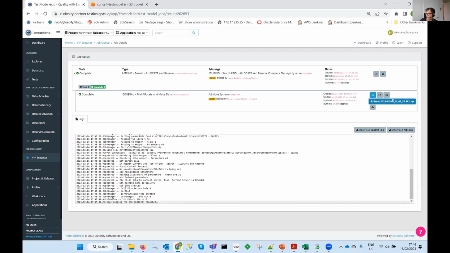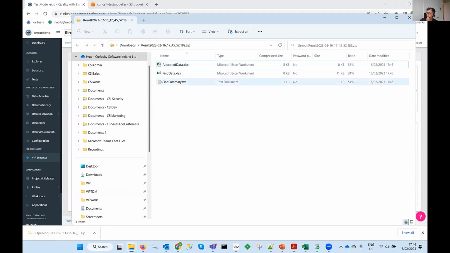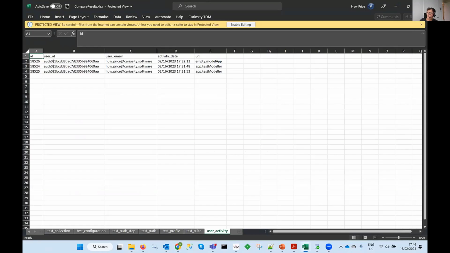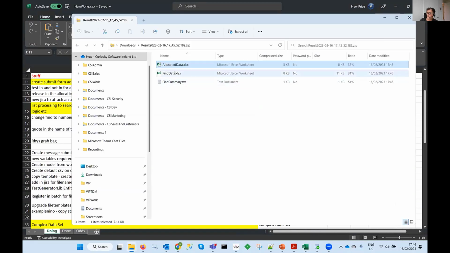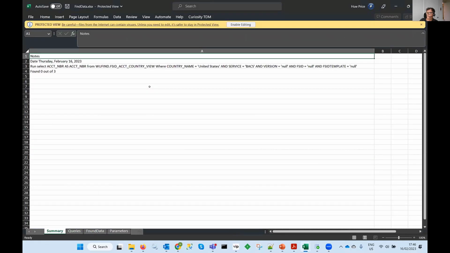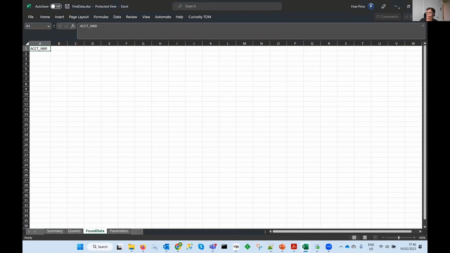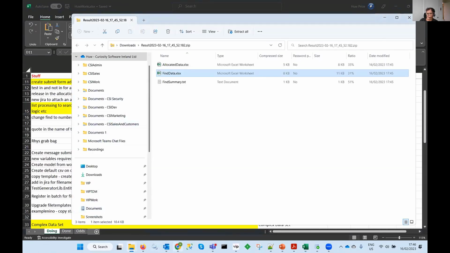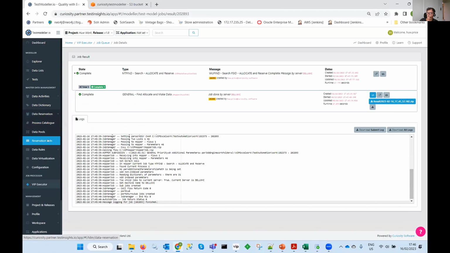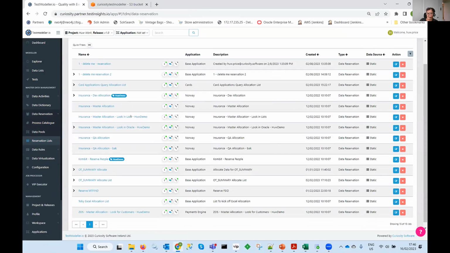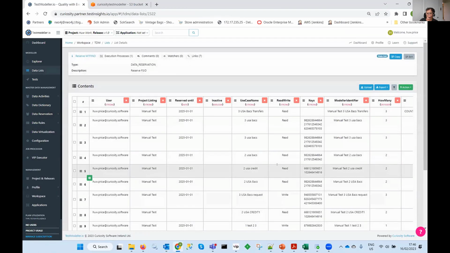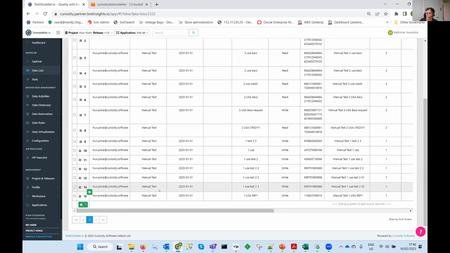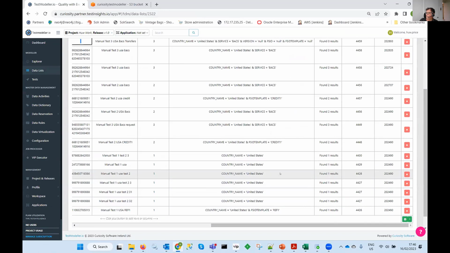If we come back over here, you would get your results, and you would get your allocated data, and that's gone off and found us. Oops, that's interesting. Oh, maybe it won't. Let's have a look at our find data. Maybe I haven't finished writing. So we found some data. And then what we can do is, sorry, we go back to our data reservation. Let's look at our reservation lists. If we go back and have a look here, what we've done is actually didn't find any data. I think we've run out of data actually. So we didn't actually have any data there. So sorry, that's right. It's actually empty.